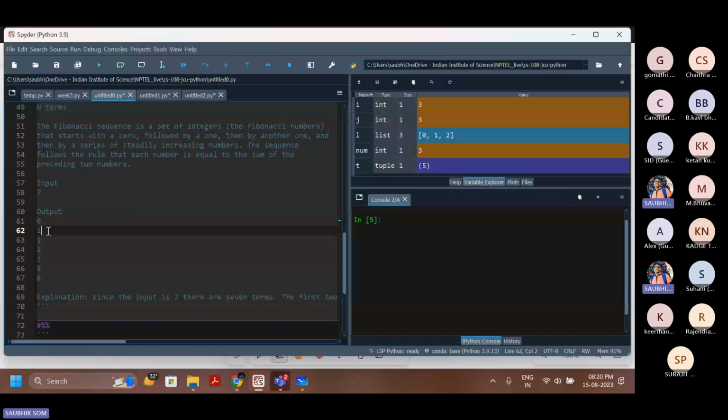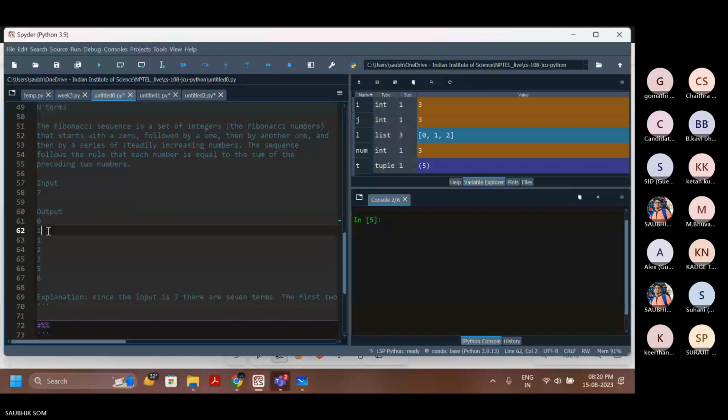Each number is equal to the sum of the preceding two numbers. Okay. So Fibonacci of 2 should be 1 plus 0, 1. Fibonacci of 0, 1, 2, 3. 3 will be 1 plus 1, 2. 4 will be 2 plus 1, 3, something like that. Okay. It should go like this.